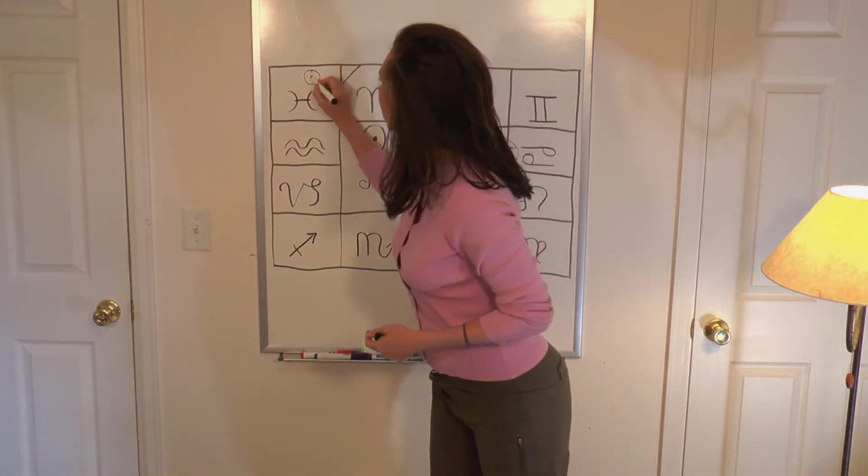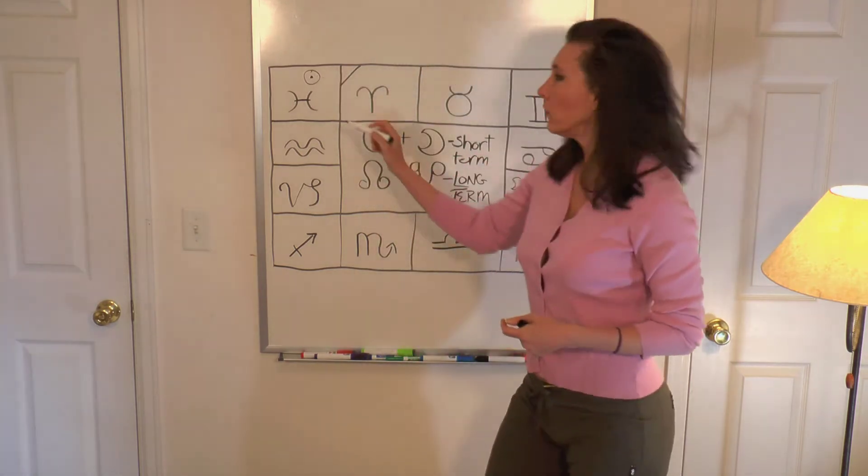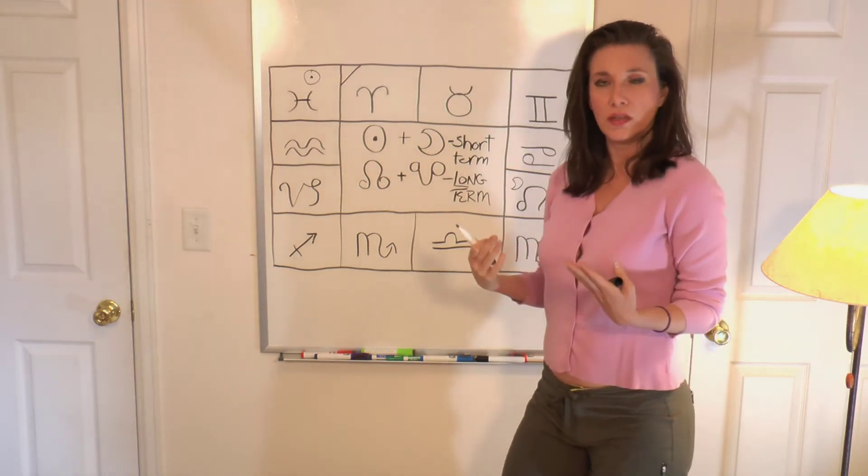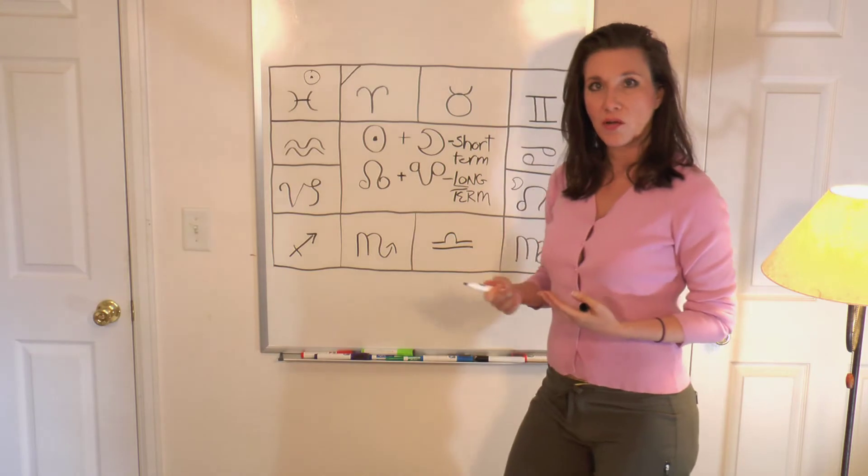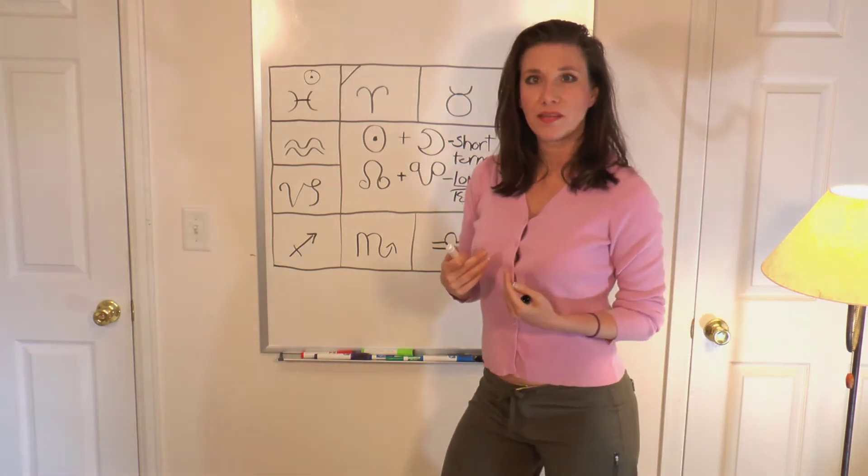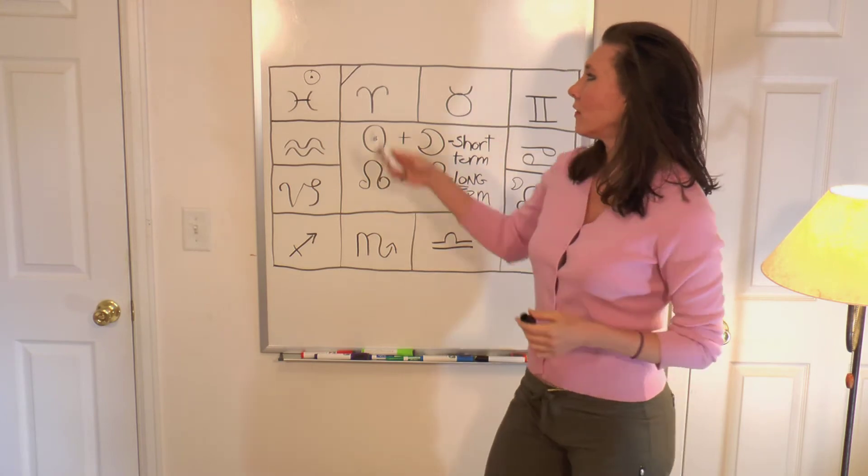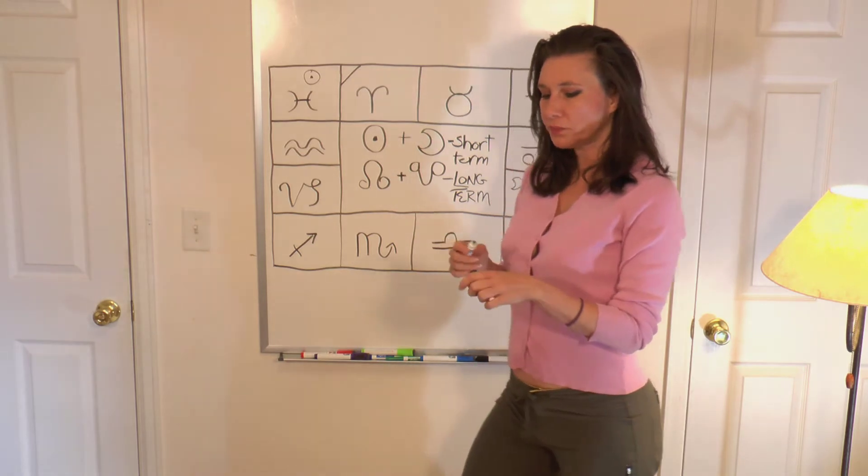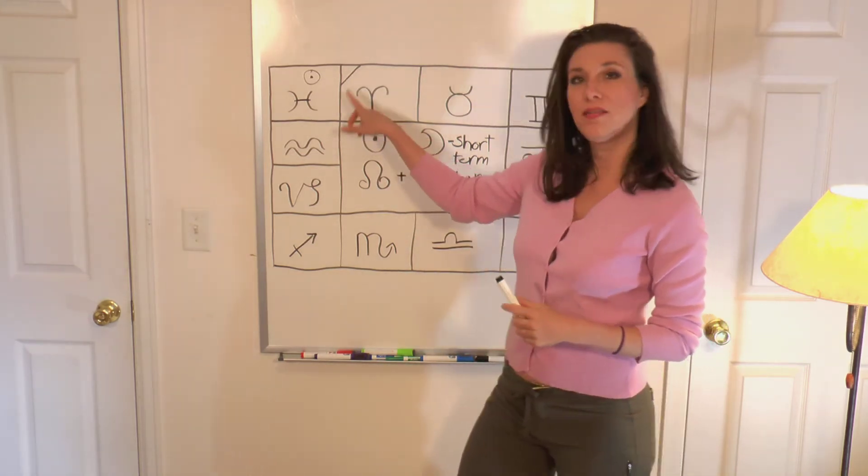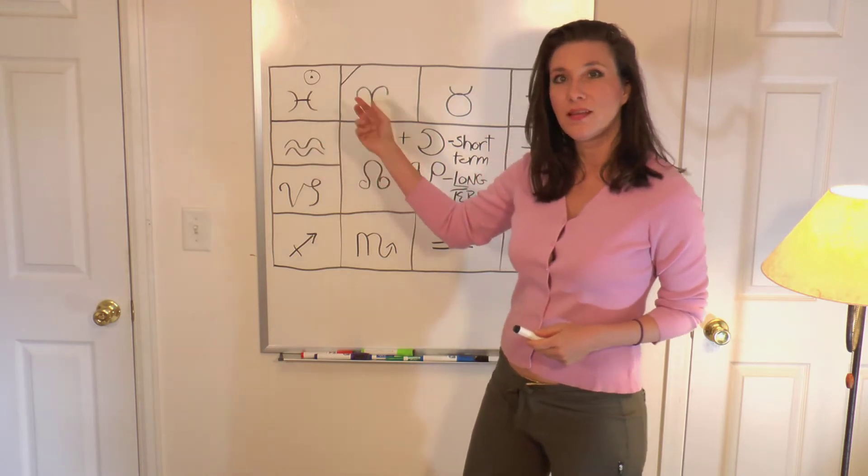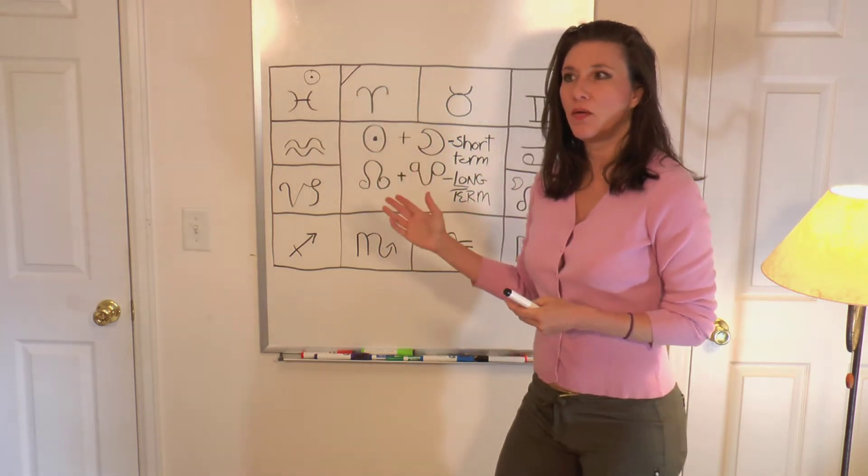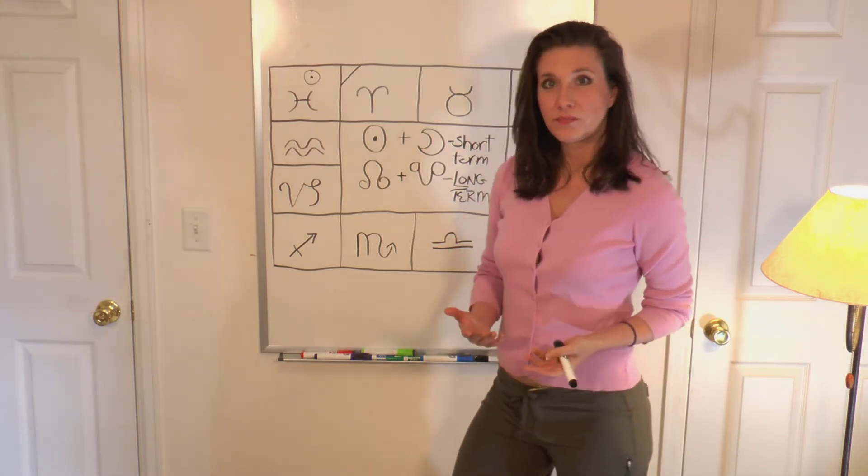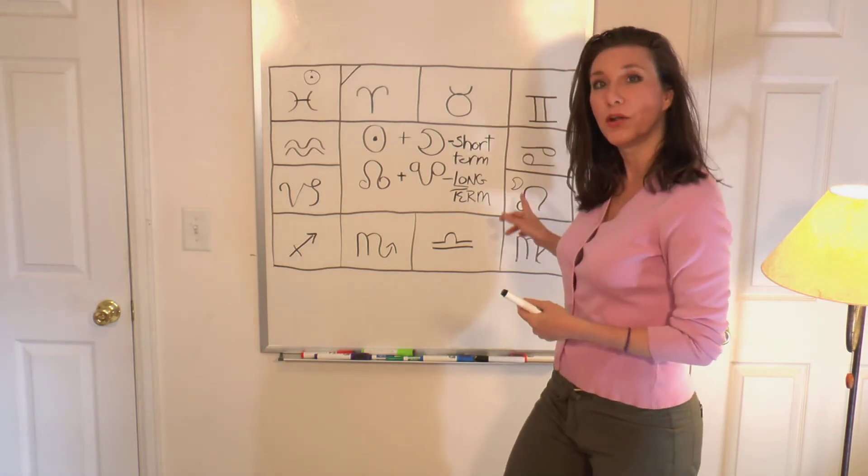So wherever your birth moon is, whenever the sun moves through that sign in the outside zodiac, that's a great time for you to marry the serpent energy up to the top in your head, either here or on the top. Now, as well, in addition to that, we all have our sun. So my sun is in Pisces. That's my sun. So whenever the moon goes through the sign of Pisces, that's also a very good time for me to bring the energy up or to make progress in mirroring the two halves of myself. And the moon stays in a sign about two and a half days. So once a month, the moon will move through Pisces, so that's always once a month, two and a half days, I'll always have that opportunity.